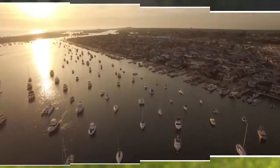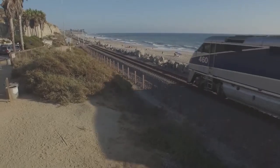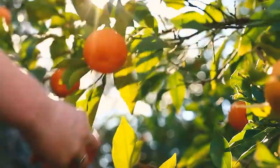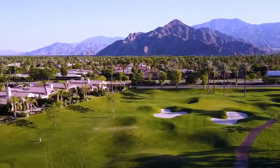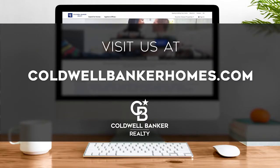Adventure awaits among the area's diverse natural wonders and along its scenic trails and canyons. Every Saturday at 4 p.m. we invite you to view the homes available for sale in this unique setting. Please be sure to visit us online at coldwellbankerhomes.com. Now are you ready to tour some incredible properties? Let's get started.